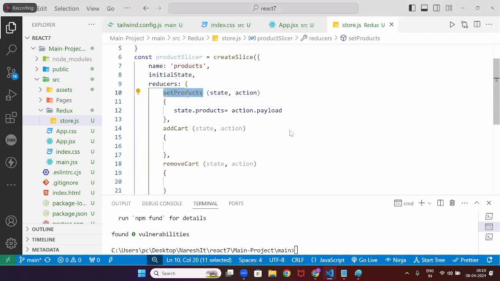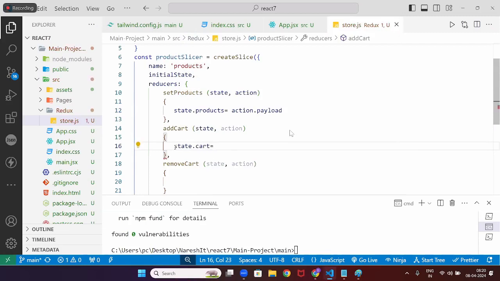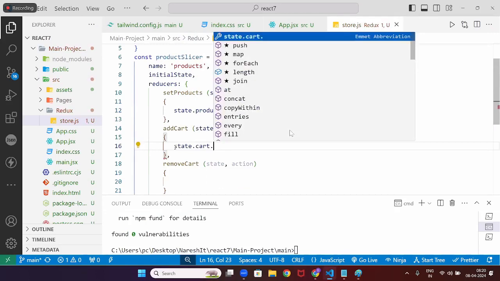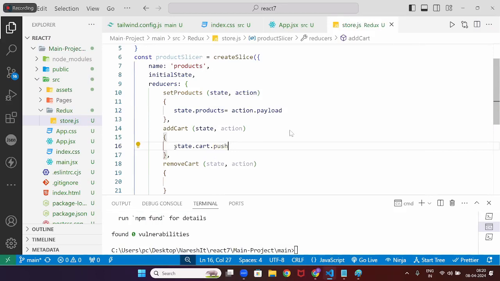If I dispatch this method, it will store inside state.products. Now, whenever someone clicks add to cart, immediately I will store it in state.cart. I will update it with the logic: the moment someone does it, state.cart.push, because cart is an array. Okay.